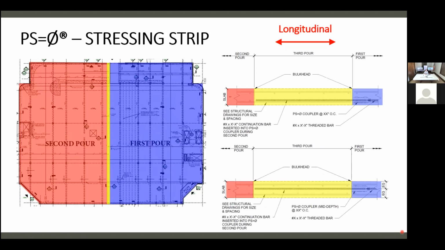So you can pour the right-hand side first, and then you can stress, and you can pour the left-hand side first and stress, and then you can fill in the yellow immediately and pull your formwork in a day or two, just like you normally would when that gains some strength. And then you just reshore, simple, just reshore. And our continuation bar that goes in just laps with all the rebar in the slab already. So it's super simple for engineers, and you have all the ductility and everything you do in your normal pour strip.